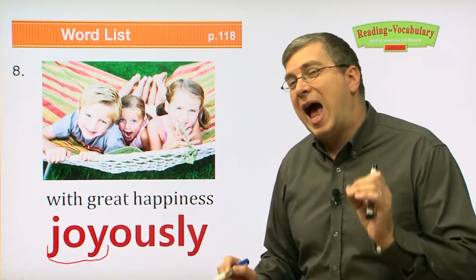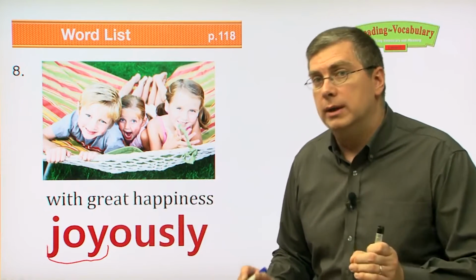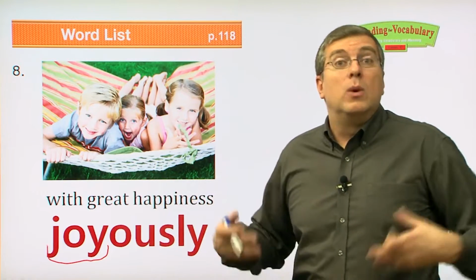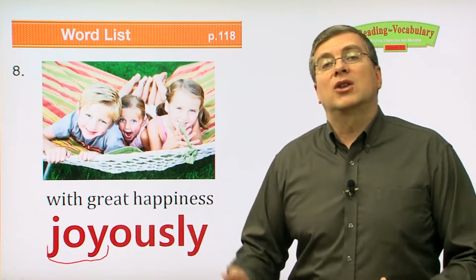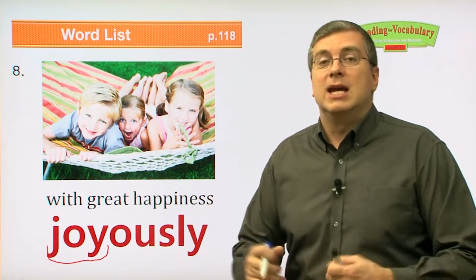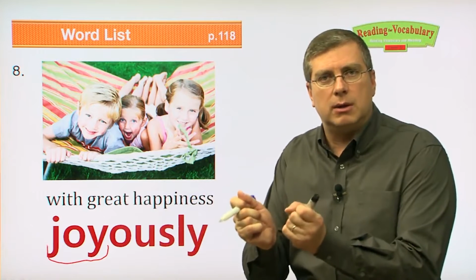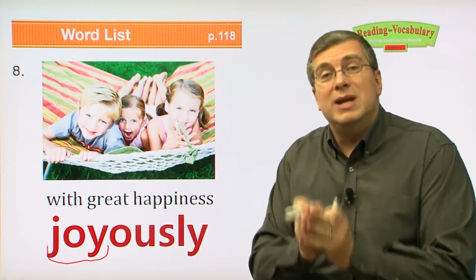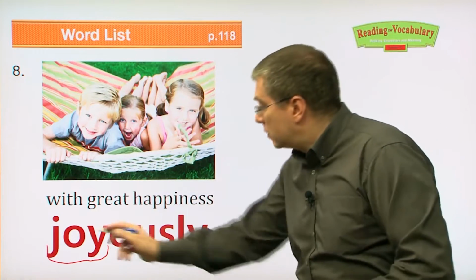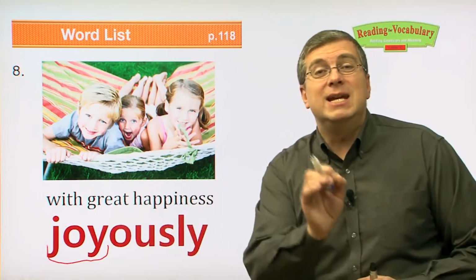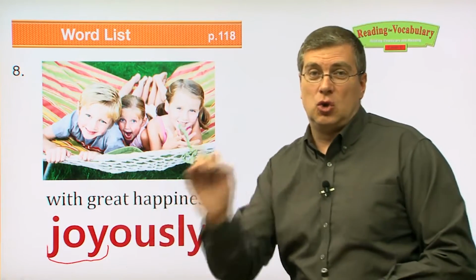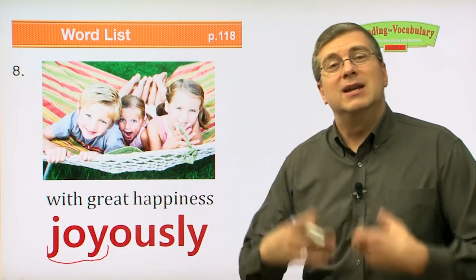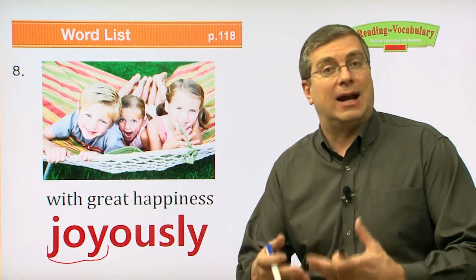This describes how you do something or how something is done. If you watch a TV show and you watch it with a lot of happiness, you are watching joyously. Okay? If you're reading a book, 너무 재밌어요, right? Very good book. And you really are happy when you read the book, you read the book joyously. So this word goes with a verb. Read joyously, watch joyously, play joyously. So this word goes with verbs to describe how the action is done.